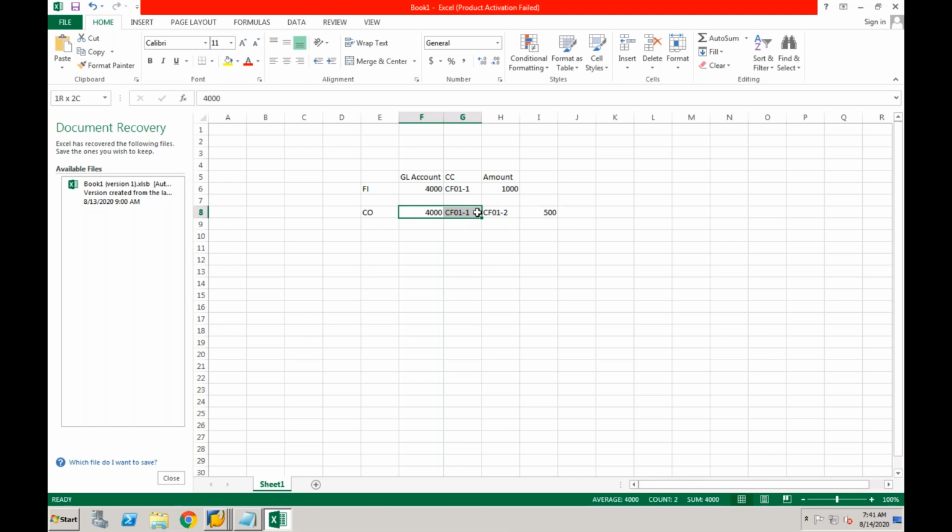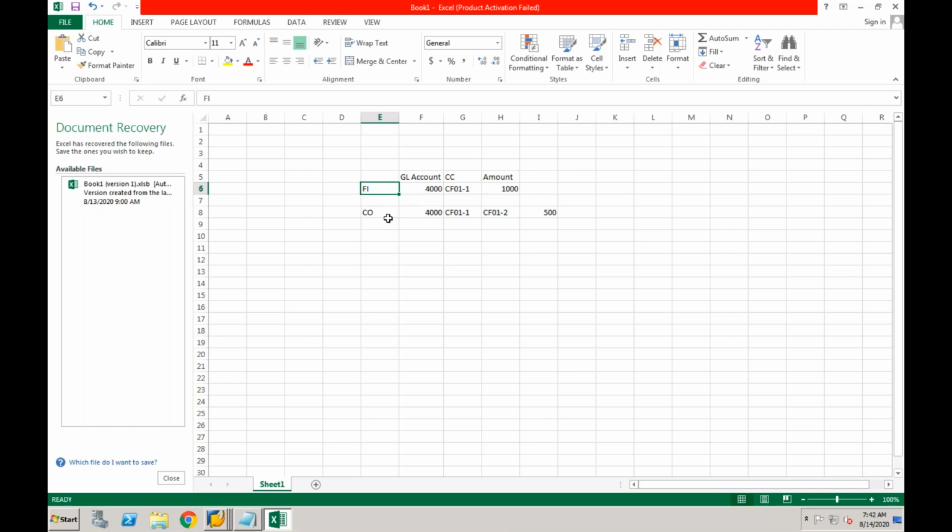So this is a posting that you have made in CO. Okay, but you are using the primary cost element for doing this, or maybe even the secondary cost element. That is not a problem. But ultimately, whatever transaction you are doing here, if you want to reflect this in FI also, this is called a reconciliation ledger. Okay, let's assume that these two cost centers are in two different company codes within the same controlling area. Then definitely it becomes very important to post in FI, and that is the reason reconciliation ledger postings are required.